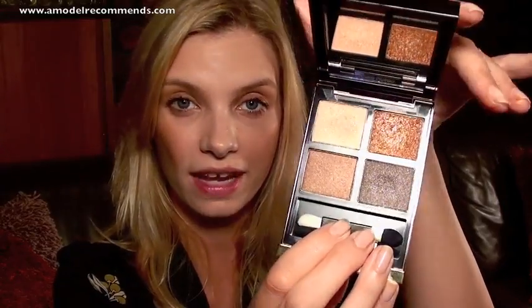Really like this shade. I'm going to be using the Colour Quad in Cognac Sable, which is the same that they used in the campaign picture. And it looks to me as though they've really concentrated on this shade here, a very coppery tone. Which will look a lot different on Lara because she's got very dark eyes, mine are blue. So it'll be a little bit of a different effect. And it seems to be quite a general wash of this colour, and then very dark towards the lash line and the outside of the eye, just giving it that depth.